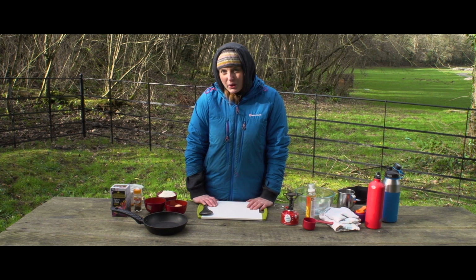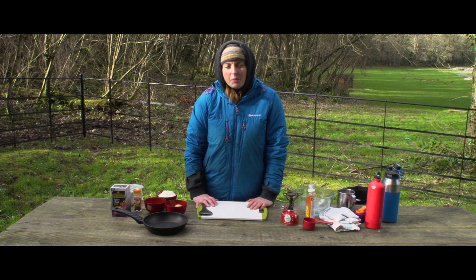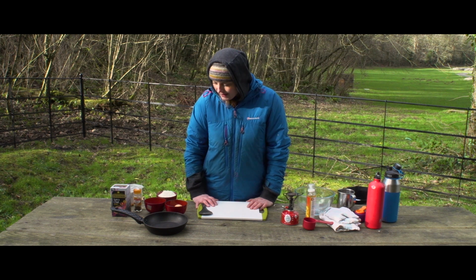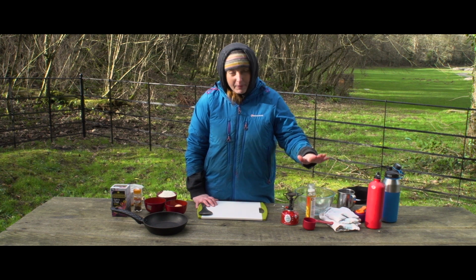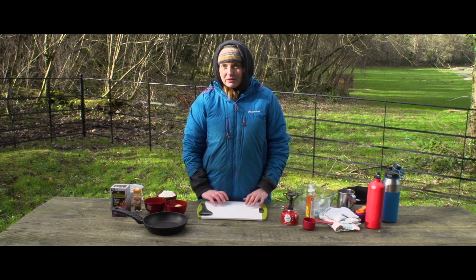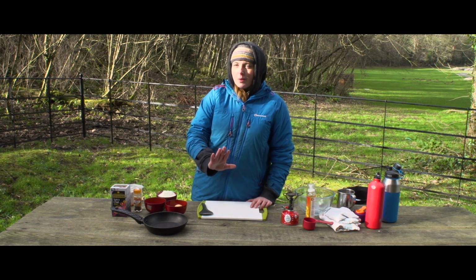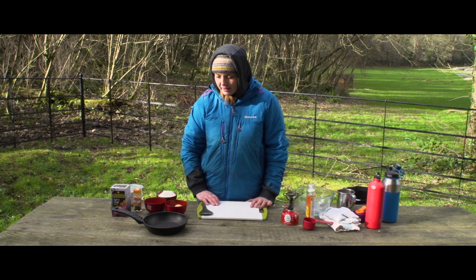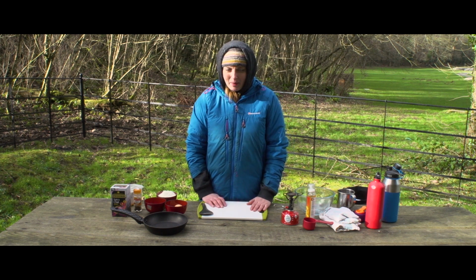I have been trying to play around with this a little bit, so we'll see how we get on. In essence, because people don't normally take butter with them on a motorbike, which is quite understandable, I'm going to be making it with a base of oil and some other ingredients which hopefully will make it nice and flavoursome. So apologies to any Welsh people out there if I do offend them with my crude Welsh cake make, but let's see what we can come up with.